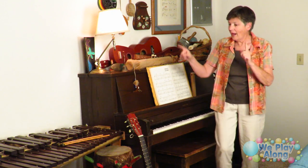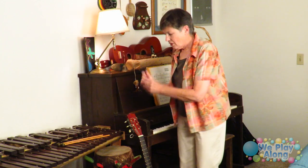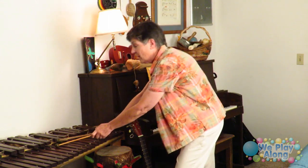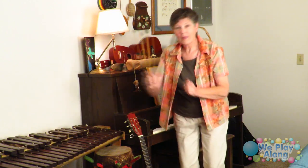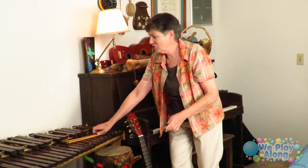We have a fancy drum because we collect lots of instruments. The sign for drum is like this — right in front of you. And over here we have our xylophone. For xylophone, unlike drum, you go up the keys — like you're playing it with little mallets, moving across.